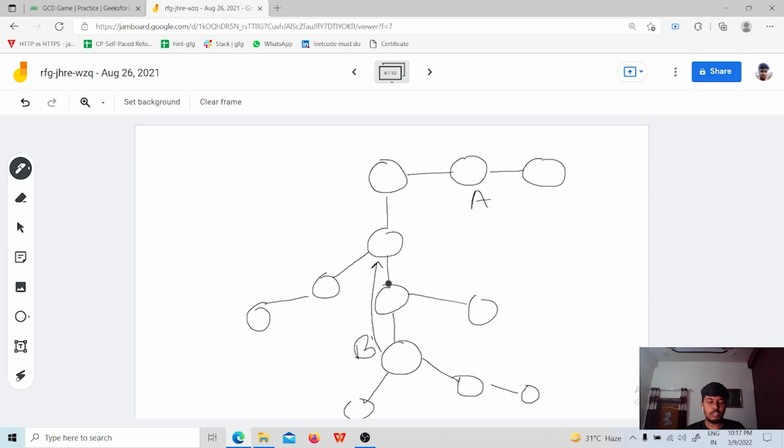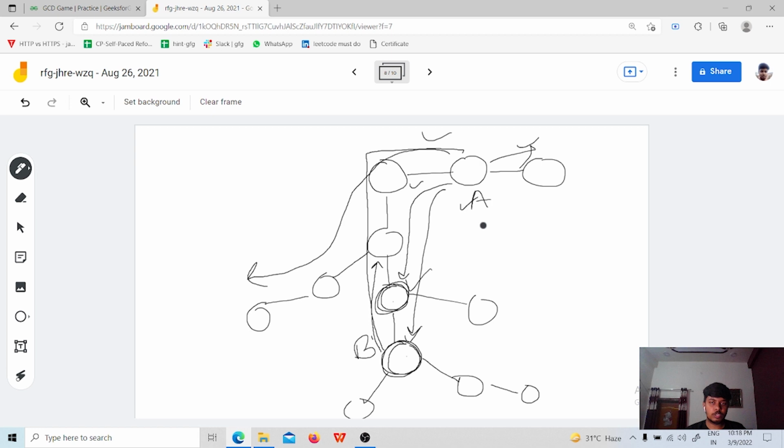So we can either consider up till this one or up till this one. Then A will be coming up till this or up till this, right? Or it can move here also, or it can choose this path also. So from these four paths, we can find the maximum score that A can get, right? So that will be the answer.